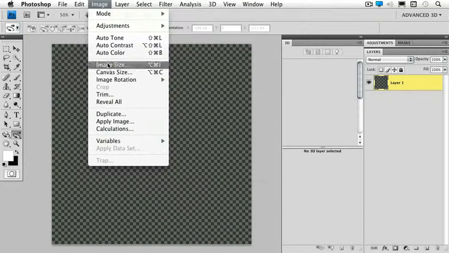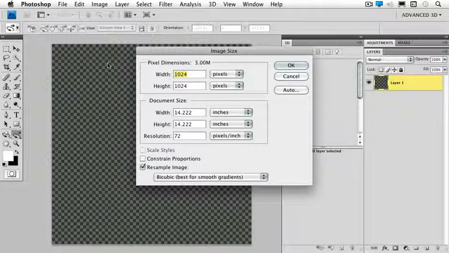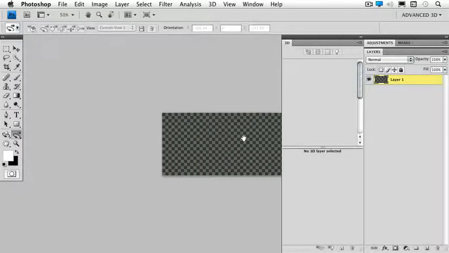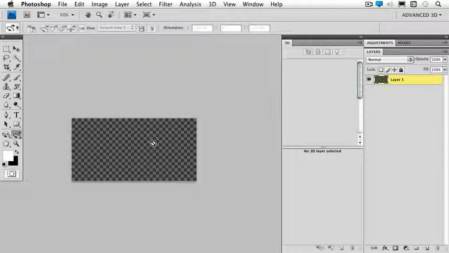So let's come up here, in fact, and change it from 1024 by 1024 down to, say, 640 pixels wide and 320 pixels tall. Make sure Constrain Proportions is turned off if you're having trouble entering those two separate values. But we want 640 pixels wide and 320 tall. And click OK. Gives us a much smaller map to work with. And to this map, making sure that our black and white colors are selected. And if they aren't, you can just hit the D key to return the default black foreground and white background.